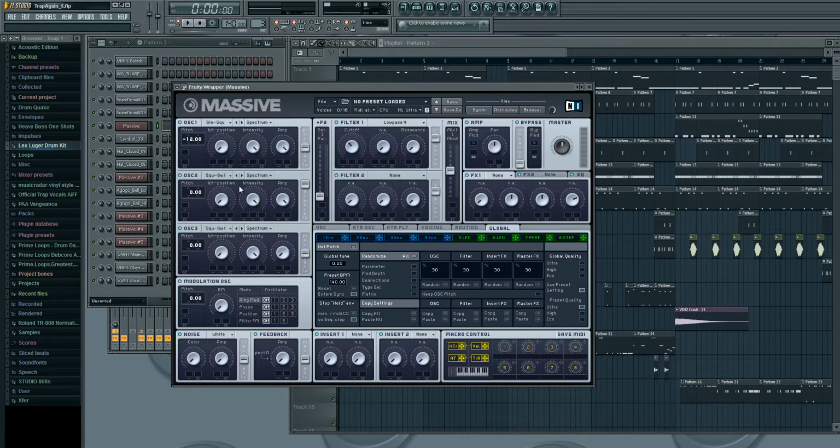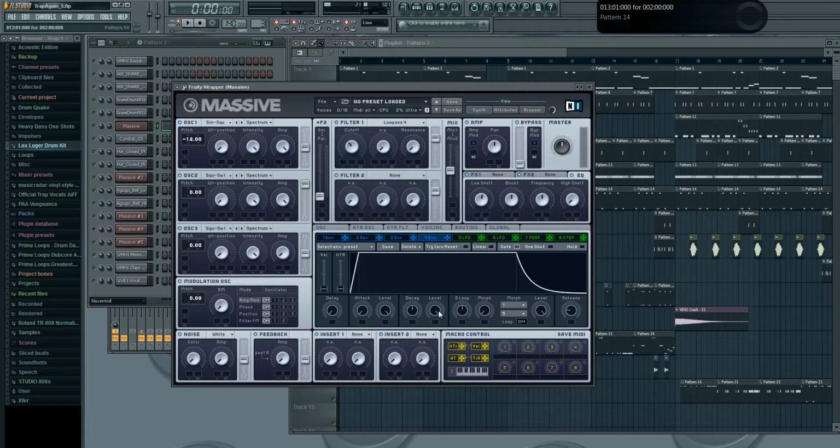I don't route this one, but you have to route this one, because if you don't, it wouldn't be a sub bass. So you have to route it. You delete all the high frequencies, and also in EQ you delete all the high frequencies as well. That's pretty much it. You put the level up so it doesn't have any attack, so it doesn't fall. I hope you can hear the bass. If you have some bad speakers, maybe you can't, but most other people should. So that's how I made the bass.